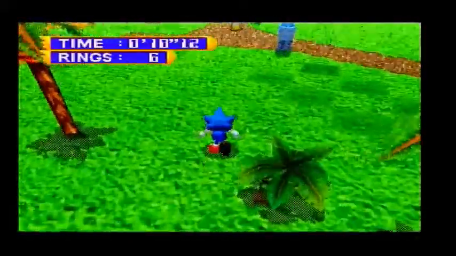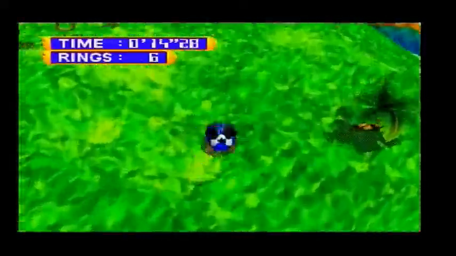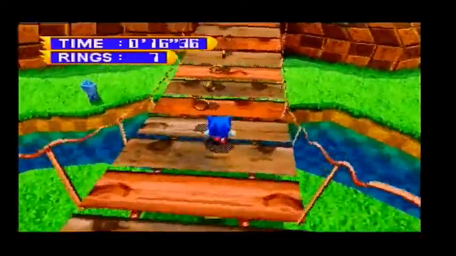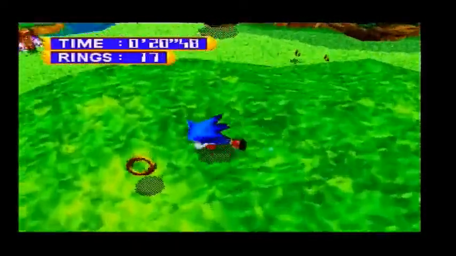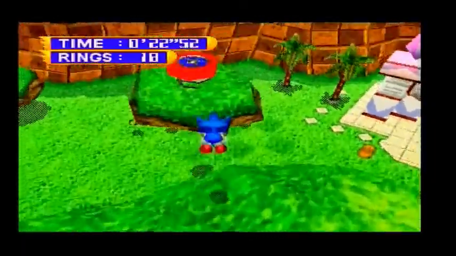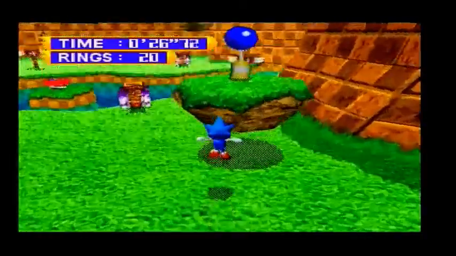There we go. Okay, you're probably wondering, so what are these missions for? Well, basically, if you unlock all the missions, you unlock a big ring where if you jump into it, you can get to see the credits roll for the game. So a game where you can only unlock the credits.